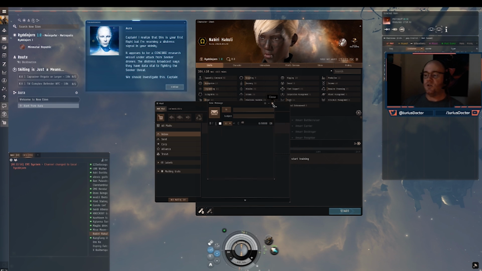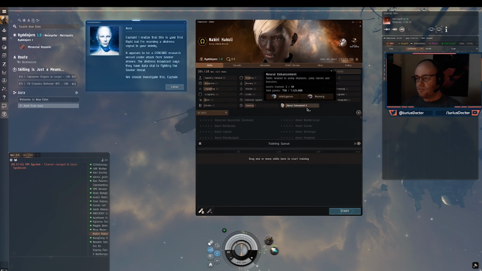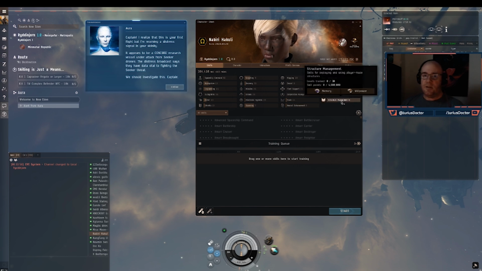You can send a message to me and you can say, hey, I've started playing Eve. I used your link. Will you be my mentor? And the answer to that is always yes. I will help you, I will give you information, and I will continue to guide you in your experience with this game. Now, a couple of things that I recommend that you do.